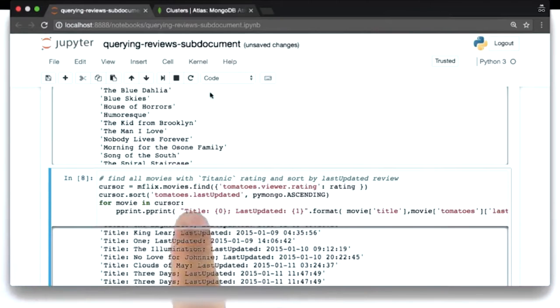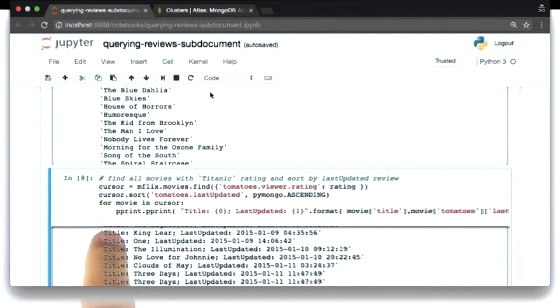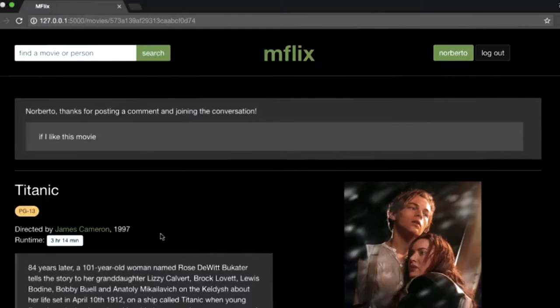This capability shows us that no matter how deep our field is, if we need to express a query or even a sort condition for our queryability or for our application, MongoDB allows us to do that using the dot notation explicitly to get the type of queryability that our application demands. And this is how you can express queries using embedded fields.